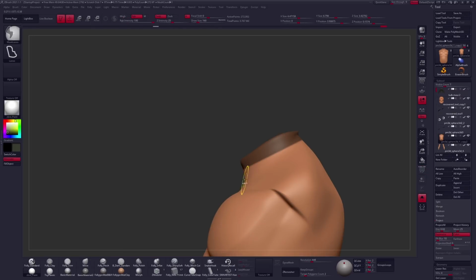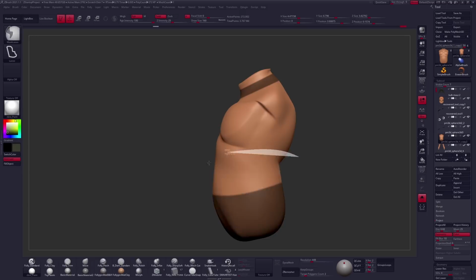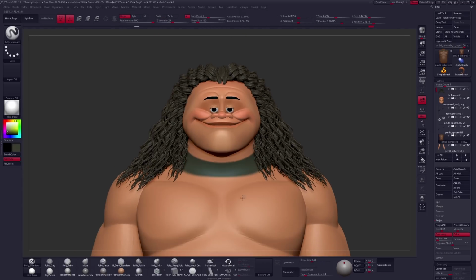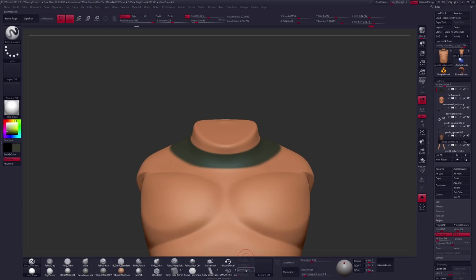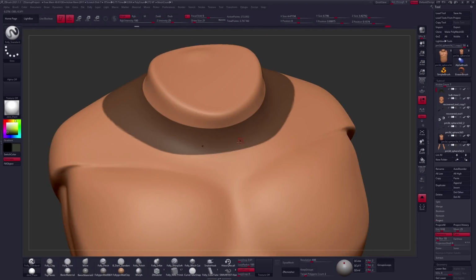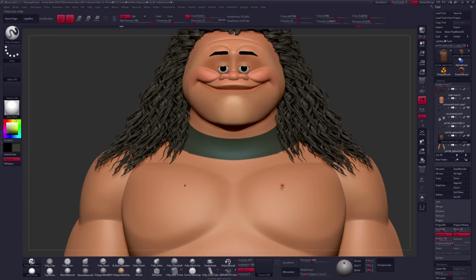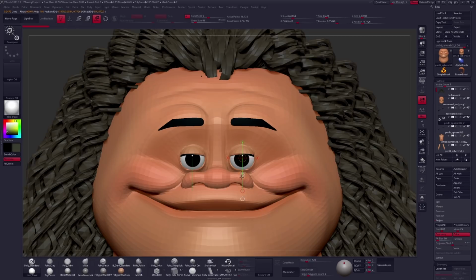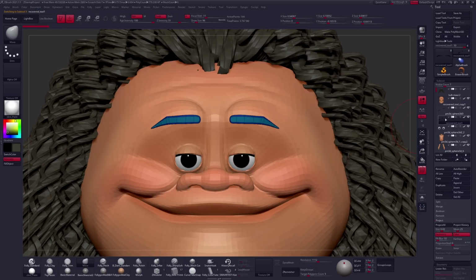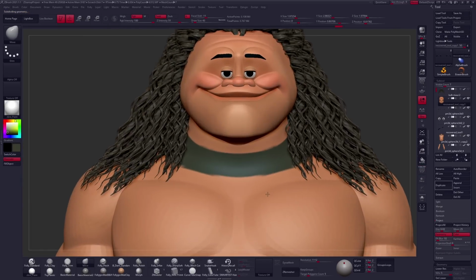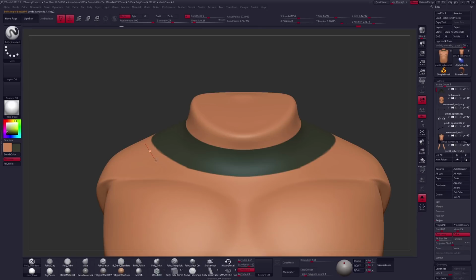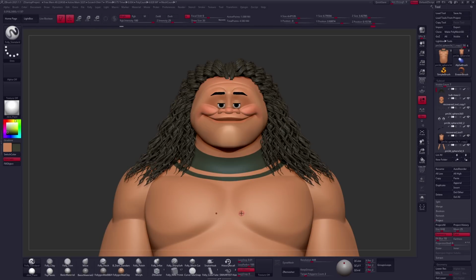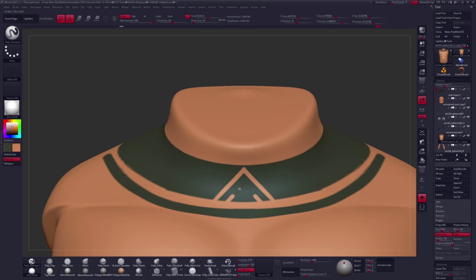The other thing that I realized maybe a little bit too late as I was working on this guy is that he has a lot of tattoos. So I ended up simplifying a lot of the shapes that were found in these tattoos to give myself a little bit of a break, because if I was gonna sculpt or paint all these tattoos on top of the character, it would have taken me a long time. I maybe could have found some really high resolution images of Maui from the film and possibly projected some of the paint. I probably would have needed something higher res than what I could just find online with Google Images. And as you know, limited on time, so I'm fine with simplifying what I can here.